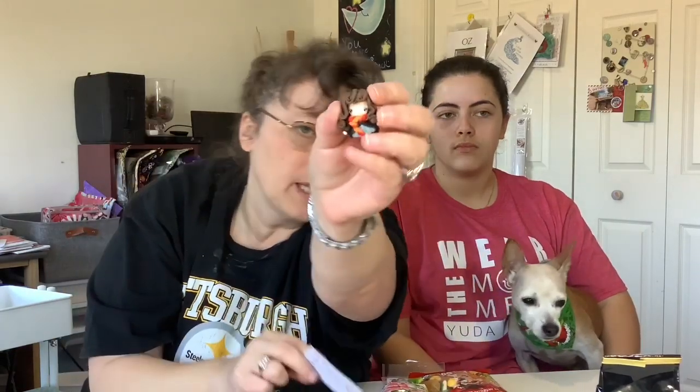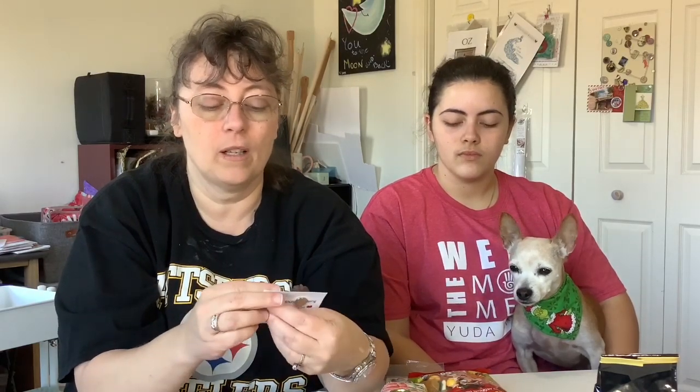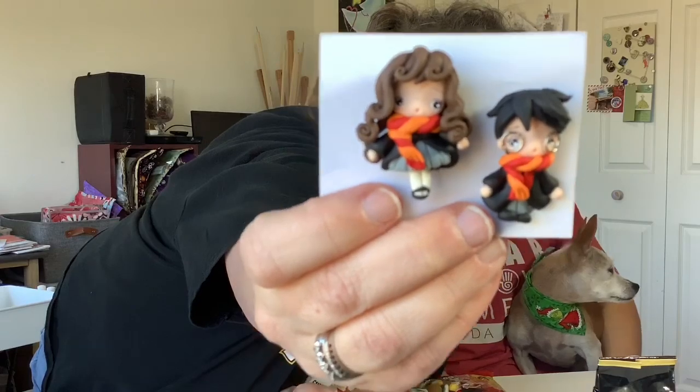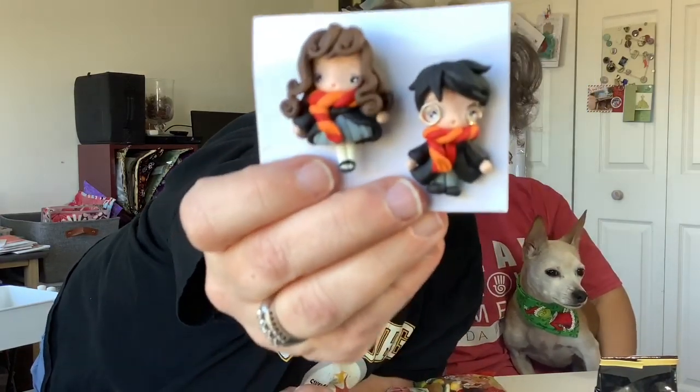I've never had one of theirs before, but oh my goodness, look at Hermione. Can you see her? I will have Samantha put a close-up of both of these at the end of the video. So if you're interested and you want to see Harry Potter and Hermione, I mean, I asked you which one was your favorite, and you said all of them. So I know, right? I don't think we ever decided who picked what. Look at that. He's even got his little glasses.